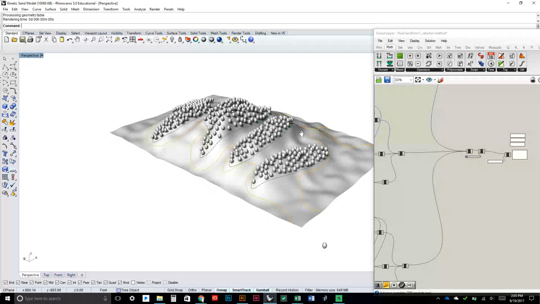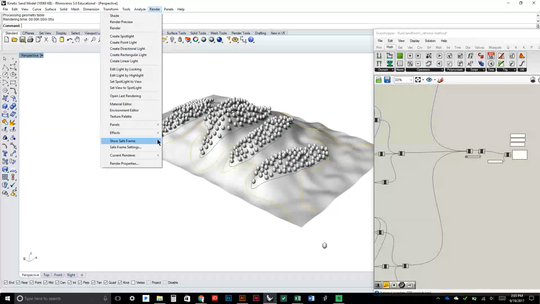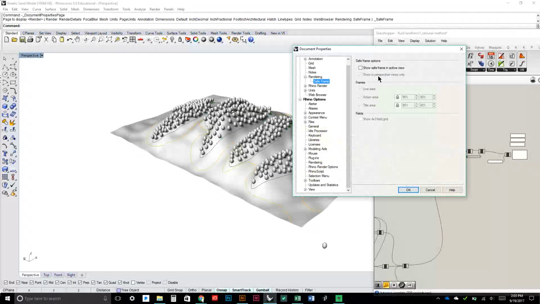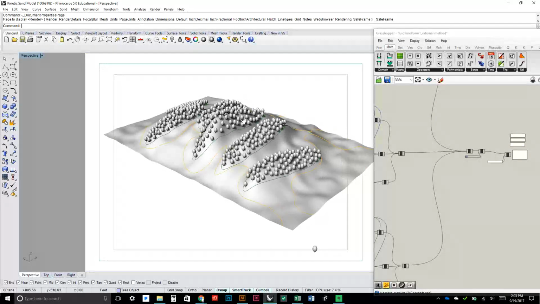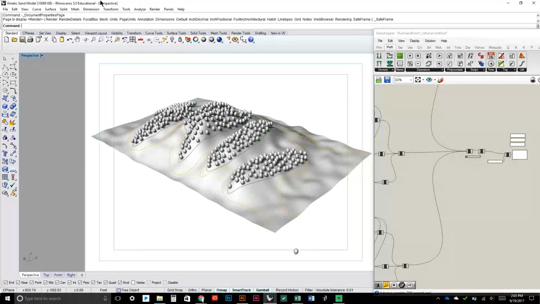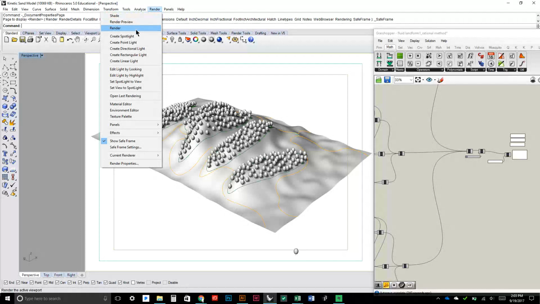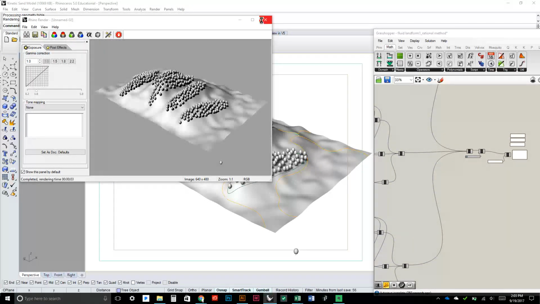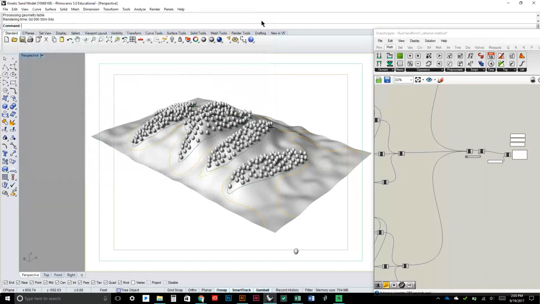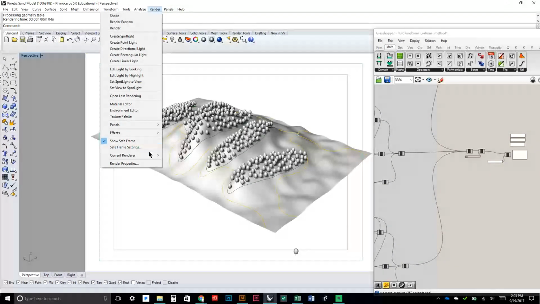Oh, it's probably because of my safe frame. So let's just render this one real quick. Or actually, let's just do it like this.